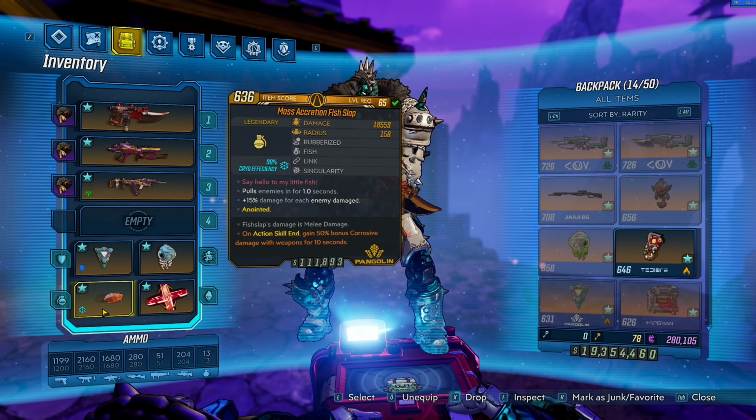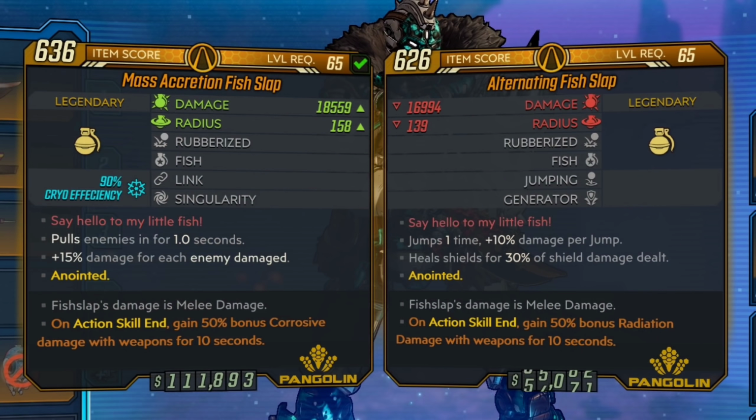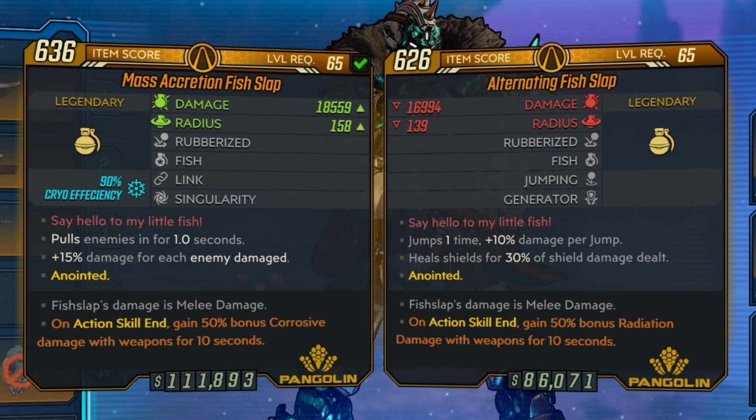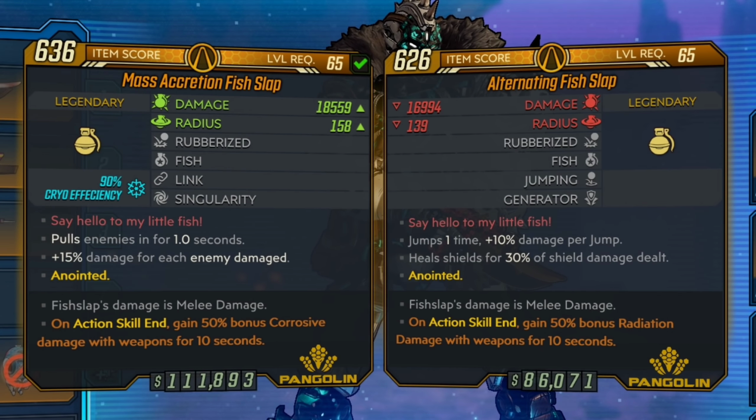And as for our grenade, we do have a fish slap. Now I have 2 different fish slaps for 2 different purposes here. The mass acceleration fish slap is more of a CC max damage kind of fish slap because it does have the singularity effect alongside the link effect. The link effect is basically going to give more damage for each enemy that is damaged. So especially in a horde or a big boss, you're going to be stacking a lot of damage.